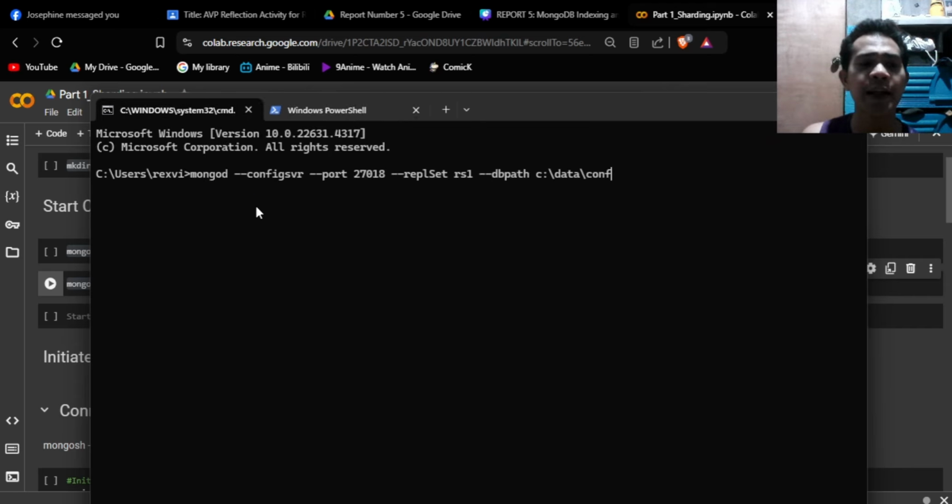Now, config servers hold metadata about the cluster, such as which shard stores specific data. We need at least 2 for redundancy.